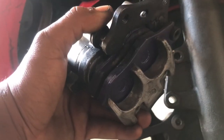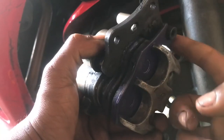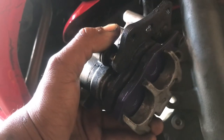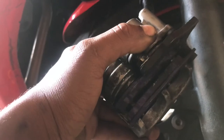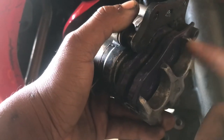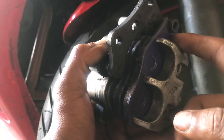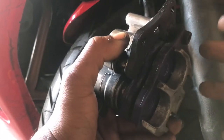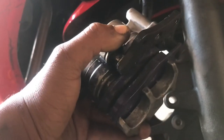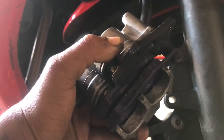But most importantly, guys, as you can see, the outside pad right here has a hook around here. So make sure, guys, again, I didn't really know much about motorcycles. So when I was looking online, the pictures that came up didn't have this hook on the outside. As you saw in the earlier clip, I explained what happened with me ordering pads online and the struggle I had to come through. But I ended up getting the right pads.